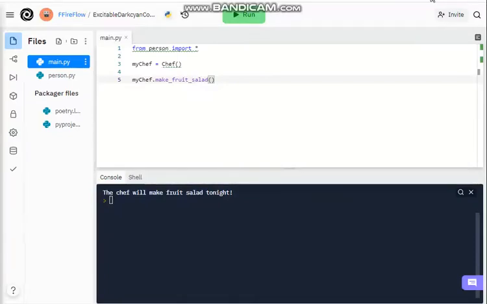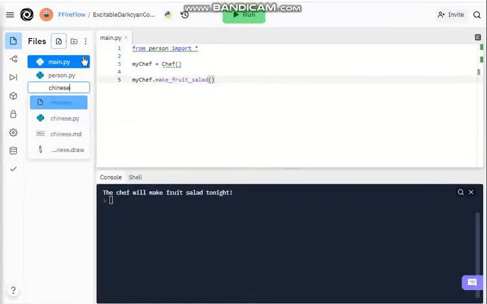But let's say I wanted to create a class that modeled a different type of chef. So for example, to create a class that modeled a Chinese chef, let's create a file chinese_chef.py.